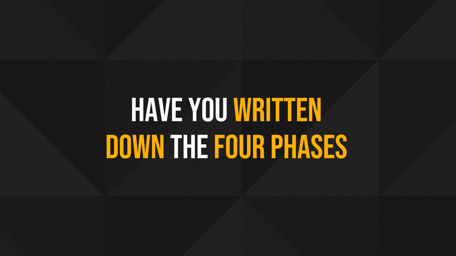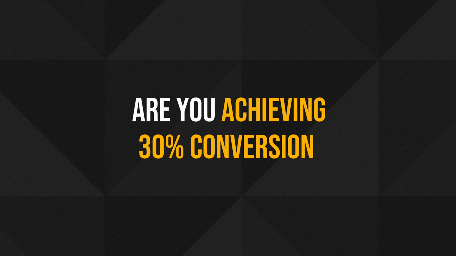Have you written down the 4 phases? Are you achieving 30% conversion? Because if you're getting 10% conversion, you won't get any book calls. You have to get to the point where your initial message gets 30% opens and replies. And then you can lead that through the discovery, the proposal, and the book call. And that's where you can get 3 to 5%.